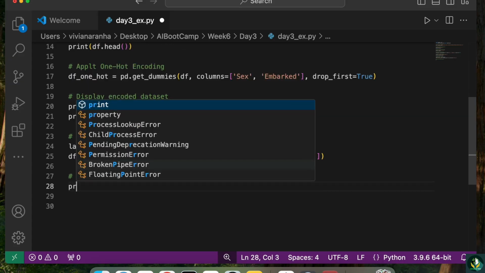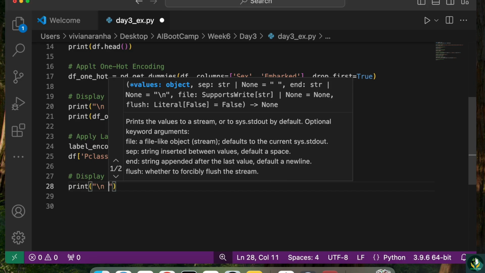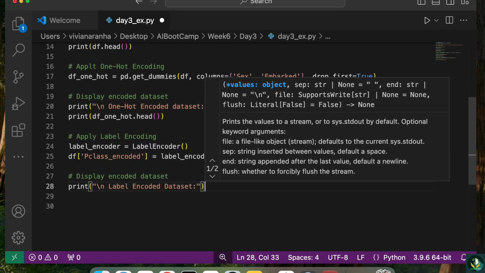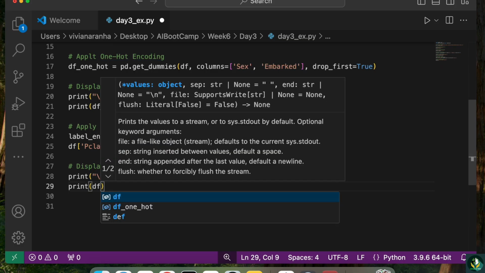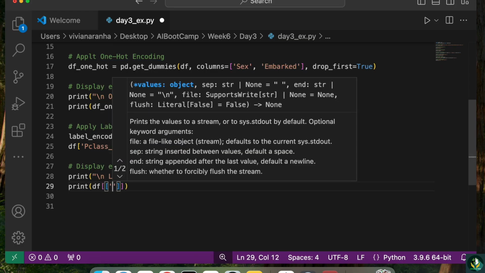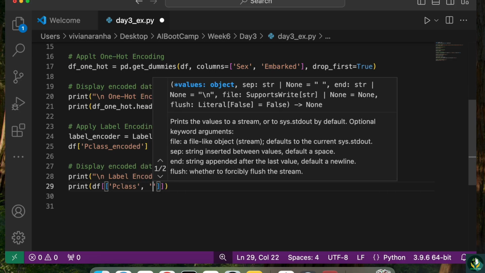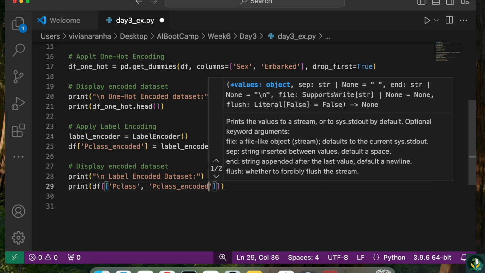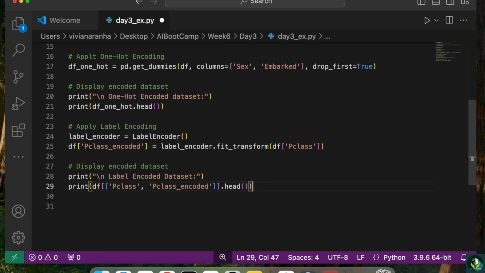So I am going to say print \n label encoded data set, print df, and I'm going to just print pclass and pclass_encoded just to show the difference, and I'll say .head to show the top 5.